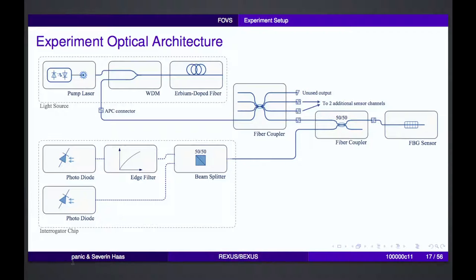So how does such an optical system with these fiber Bragg gratings work? First of all, we have a light source that produces a very broad band of infrared light. This was done by a normal pump laser and an erbium-doped fiber. Then this very broad light goes through a fiber coupler and is split up into three beams that then go to each of our three sensors, so two fiber optical accelerometers and one temperature sensor.